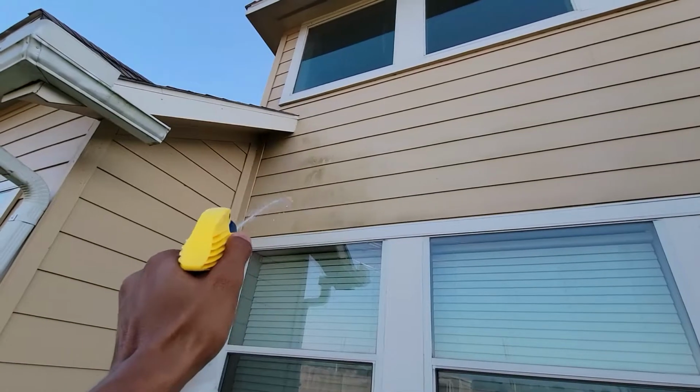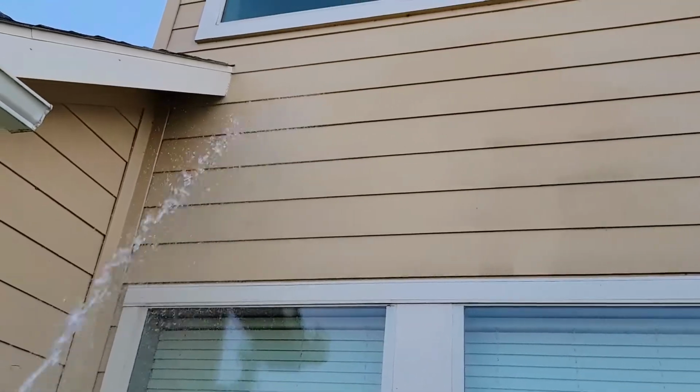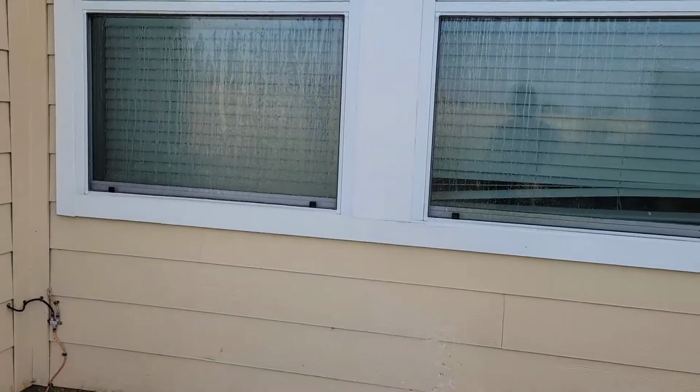I even sprayed the area above my windows using the jet option on the bottle. I don't recommend spraying above your head, but I made sure it was not windy and I stood far enough away. This whole cleaning took me about 15 minutes, but I went back to it and repeated the process.